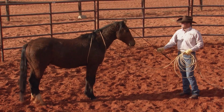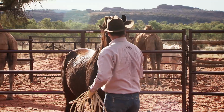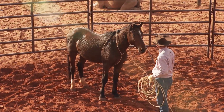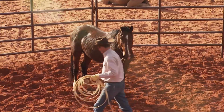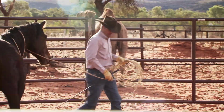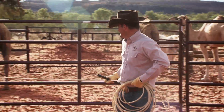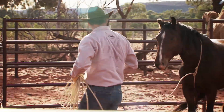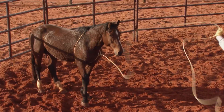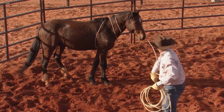Now what you're gonna notice me starting to do here is I'm gonna start running my hand up the stick a little bit. So I'm actually going to get closer to him here as time goes on. Okay. Loosen up the rear end. So, I'm gonna have to put this back around his neck again. This is where I really wish I hadn't missed that rope and got that around his neck better.